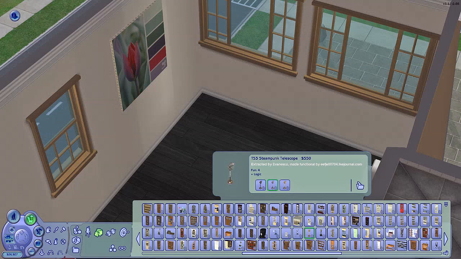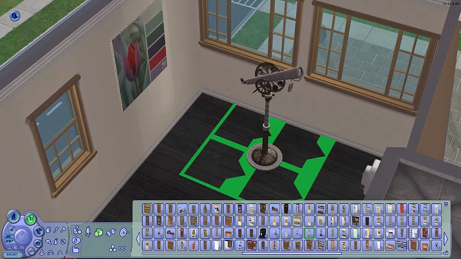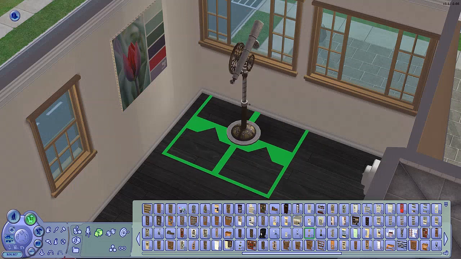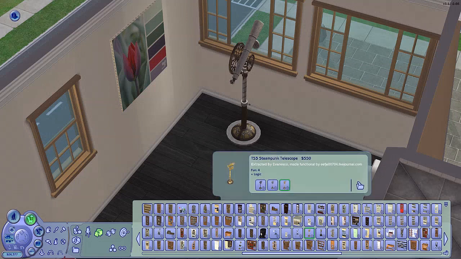Okay, so this is what I was thinking about. I'm going for a kind of steampunk look for Kathy. Perfect. In her place. And this is a steampunk telescope that is made by Evanesco, and it's made functional by EFJ, 00704.livejournal.com. As usual, go into 720p if you're trying to find something and look at the text. Hopefully that'll be big enough for you to be able to see the text.